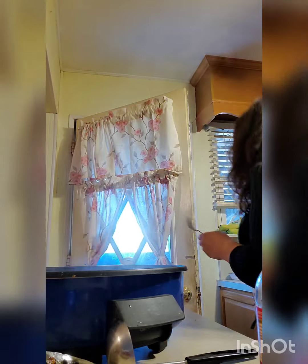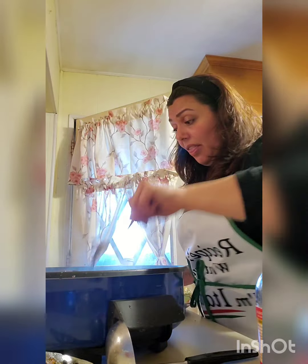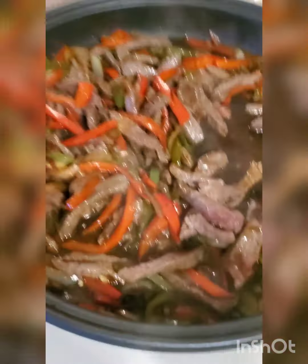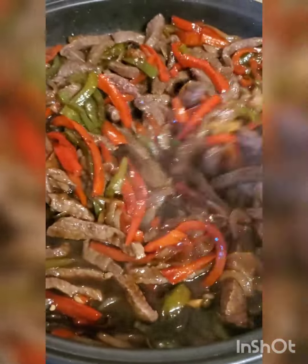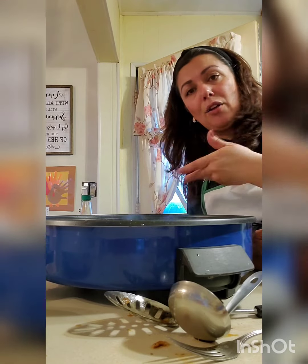Now we're also at the point where we add our meat. So we're going to let this all cook together. I have white rice that is almost ready on the stove. Let me show you what we're looking at — look how nice everything is together in one big pot, one big happy family. It's delicious. So I'm going to let this cook with no cover for a few more minutes so it all just kind of gets bubbly and glazes up a little bit. I'm letting the honey work itself through. We'll be back to plate this and have our taste tester, George. Stay tuned.